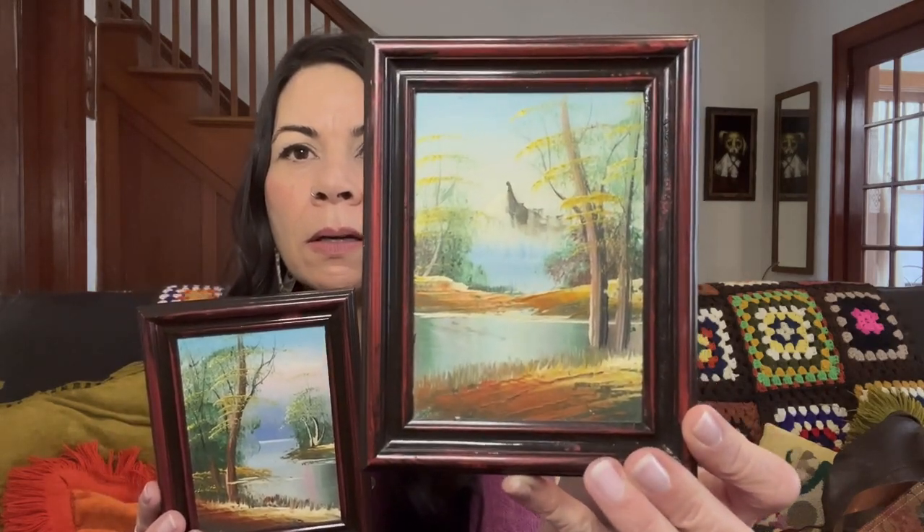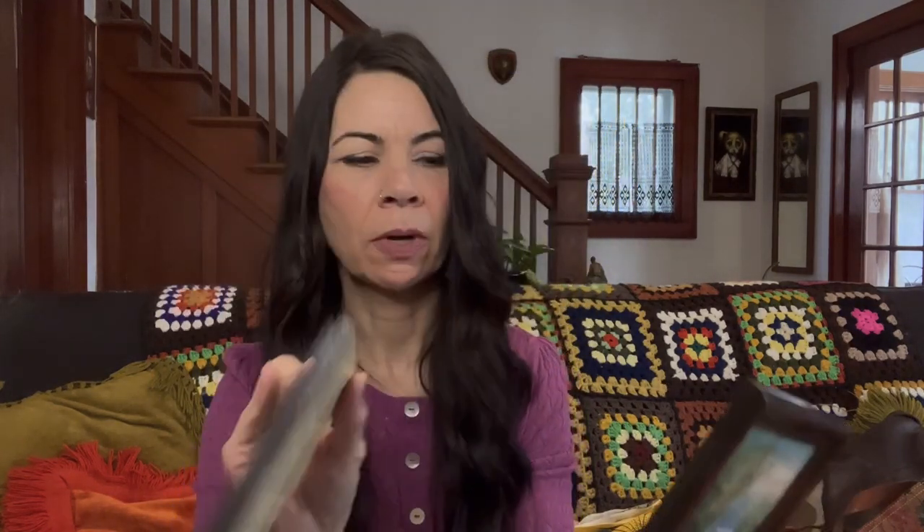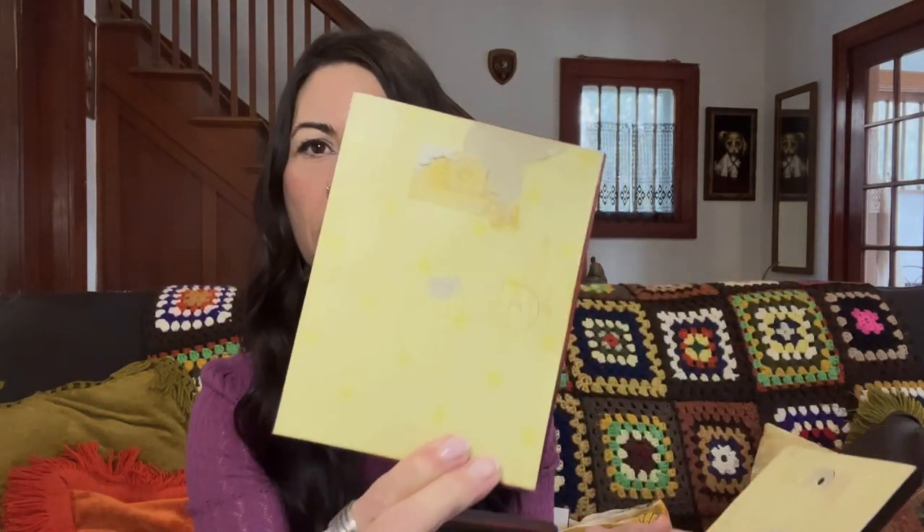These three oil paintings were in a bag as well — I believe it was $3.99 for the bag. They are really nicely done but just framed in a cheaper plastic frame, not the nicest frames, and a little rough in the back. But the oil paintings themselves are in really nice condition and really well done. I will list these for $22 to $25 per painting.